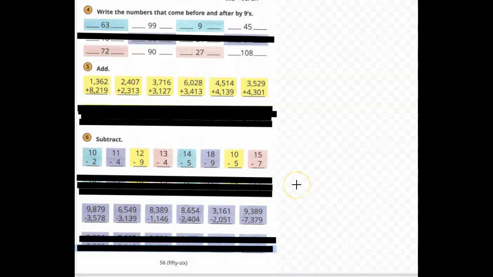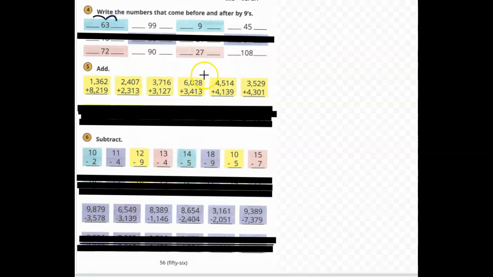Okay. So hopefully that'll help mom see kind of what we're doing also. But this is a kind of a review page. This is something that you guys have done multiple times. So I'll walk you through it, but then I'm just going to leave you to do it on your own. So I'm going to explain the whole page and then you guys are going to go work, okay? So up here at the top, you are going forward and backward by 9s. So you are going to start at this middle number, go backwards 9. And then you're going to go back to this middle number and go forward 9.